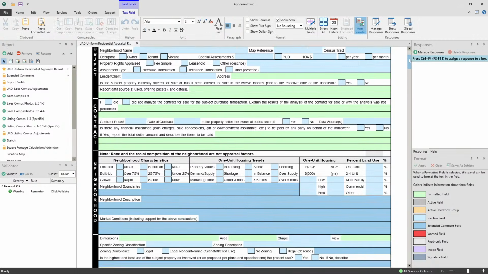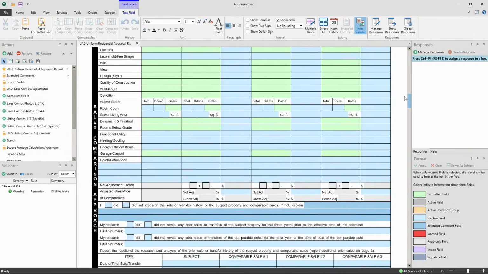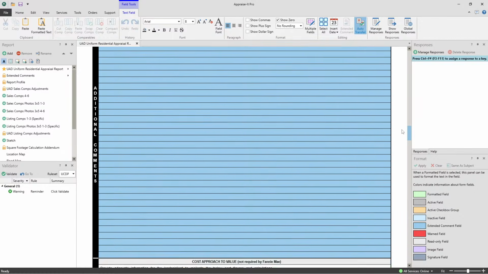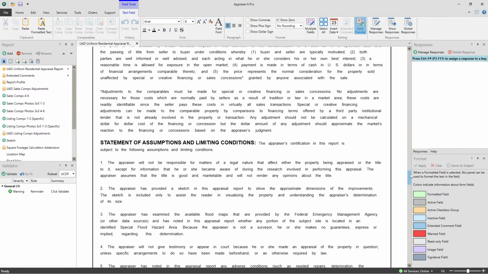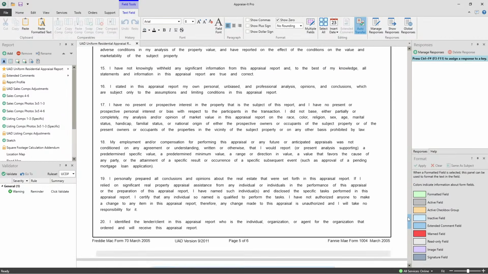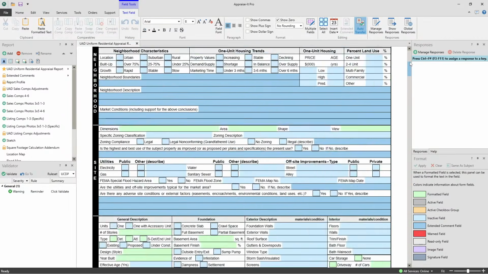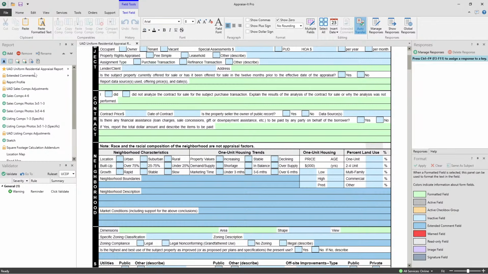And here it is. And of course, this is going to look very similar to what you see in any software package. Alamode, ACI, Bradford, we've all been doing this for many, many years. We've all figured all of this stuff out, and it's all basically the same. With our software, you've got these panels here. You have the report panel, which is the table of contents, the validator, the responses, and then a format panel.